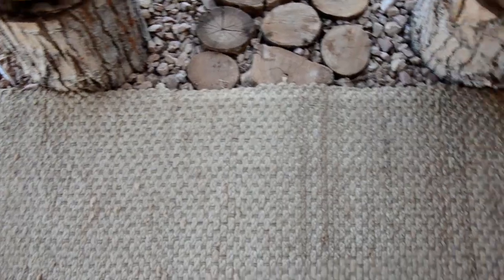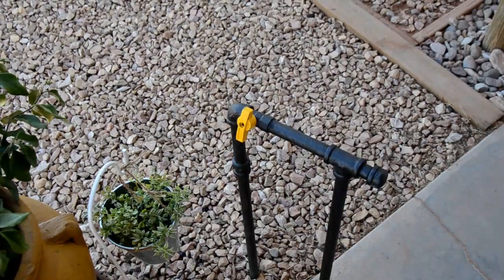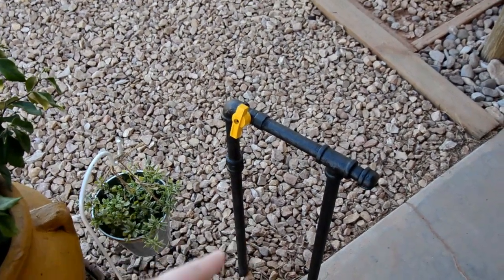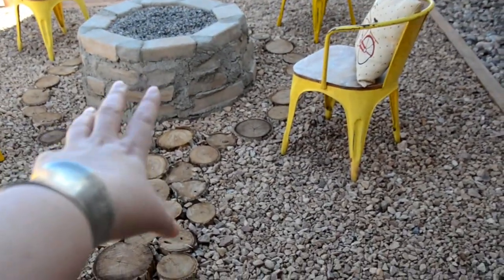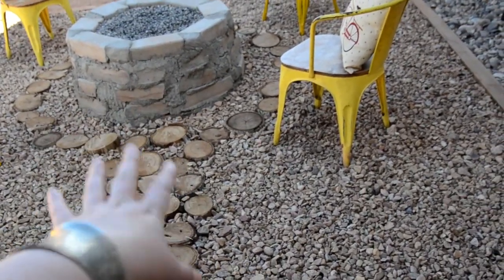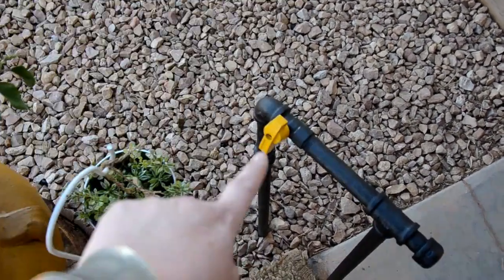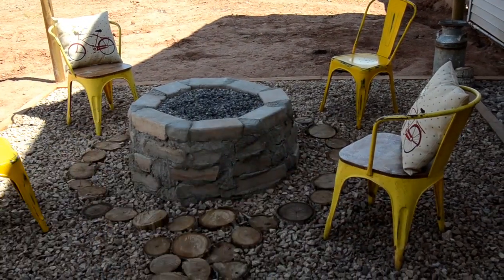This rug I've had and I brought it out here because it was ready to be thrown out. Right here is the gas line. My husband used some kind of a black spray sealant material to seal everything. He dug a giant trench underground that leads to the fire pit and sealed all the piping and covered it off properly and buried it. So what you do is you turn this on, then take a lighter or a match and you light the fire pit and poof — you get fire.